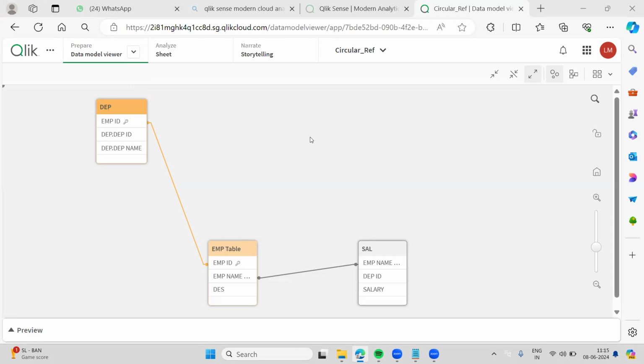Kaveri, why has the circular loop been removed here? Kaveri, are you there? Hello. Yes, sir, I'm there. Why has the circular loop been removed here? Because, sir, the field should be related to another table. Then only it will build the relation. Here, employee ID and employee ID are the same, sir, because we used unqualified for that field only. Then it will be connected through employee ID only. Here, employee name and employee name are connected. Here, we are not using qualify, sir.